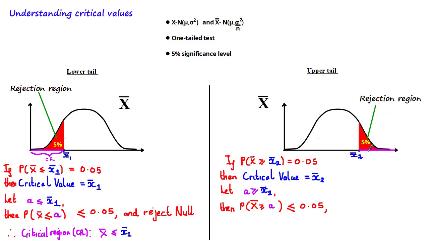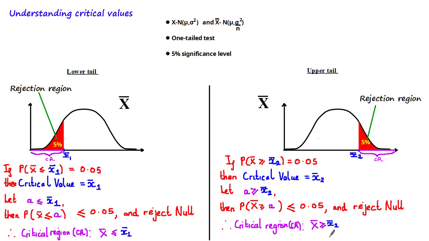Remember, if you go along this line and you work out the equivalent p-values, you'll see that it starts to get smaller and smaller. And therefore, we would reject the null. So based on this and the critical value we've just found, we can say that the critical region, illustrated by this region, can be defined as the set of observed values greater than or equal to x bar sub 2, the critical value in this case.